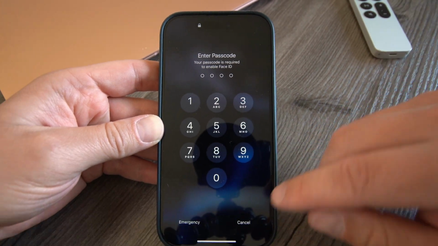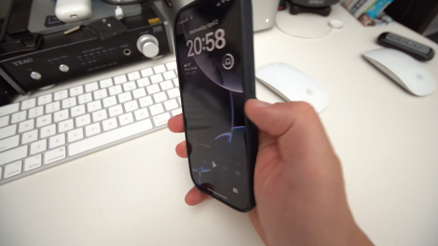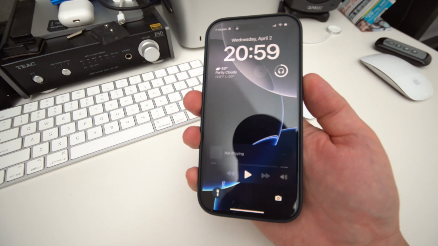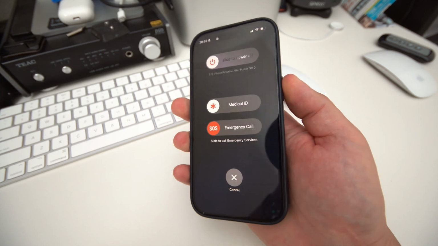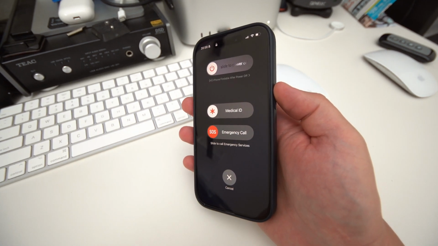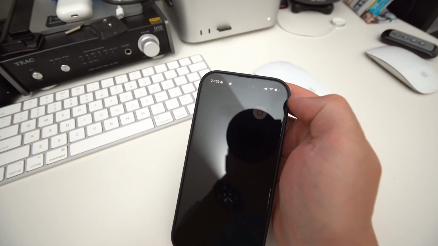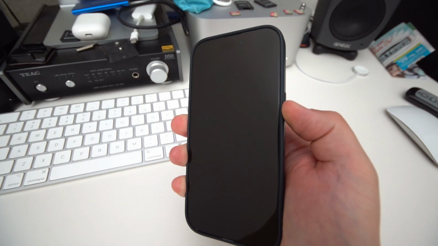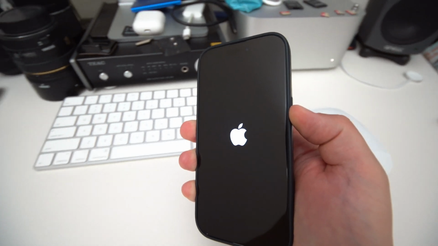I'm going to leave mine on to show another way to turn off your iPhone. This can be done even when the phone is locked. Simply hold down the Wake button and either one of the Volume buttons. Holding down these buttons allows you to power off the phone, but also gives an option to view the user's medical ID, which can contain information about blood type, medications, etc.